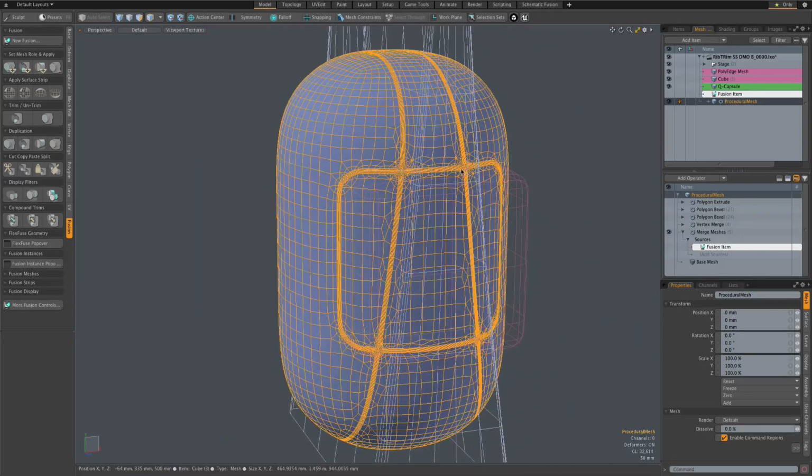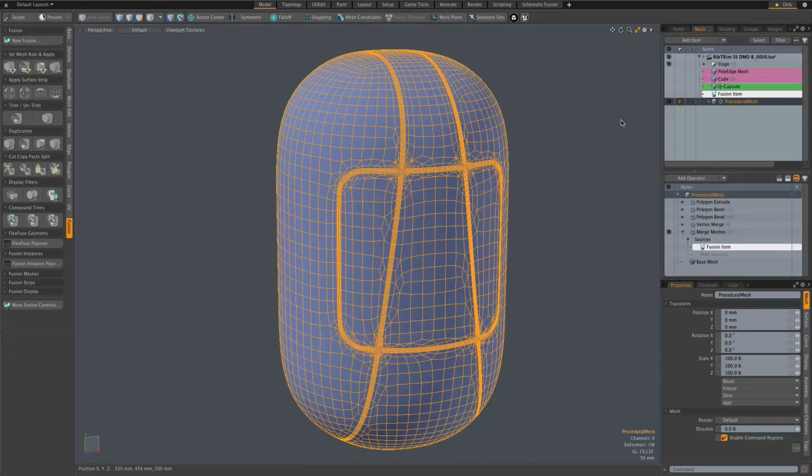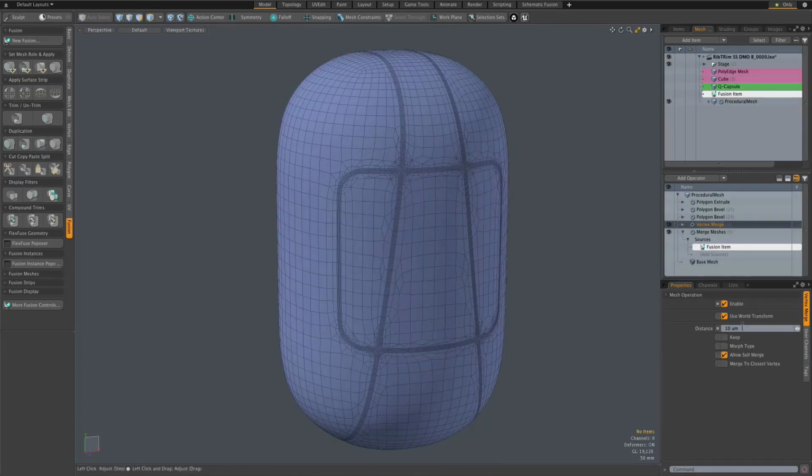Now, using a procedural will allow us to kind of dissect and deconstruct the various modeling moves, which could be made just as easily using direct modeling. Kind of just a matter of what you're trying to achieve and how much you want the process to be non-destructive. The next operation in the stack is a vertex merge, which is pretty essential for just about anything you're going to want to do.